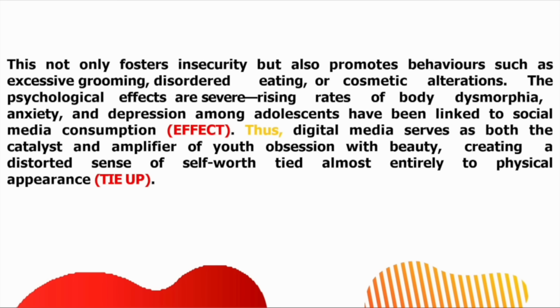In this example, the main idea is the influence of digital media, and the writer explains why social media creates unrealistic standards. Then, how it affects through comparison culture. The effect includes psychological problems like body dysmorphia and anxiety. And finally, the paragraph ties up by linking back to the main idea, which is that digital media fuels obsession with beauty. Now each paragraph should follow this clear flow.